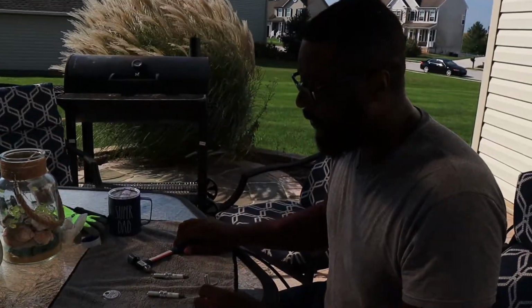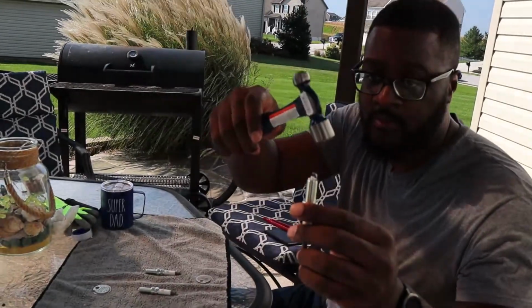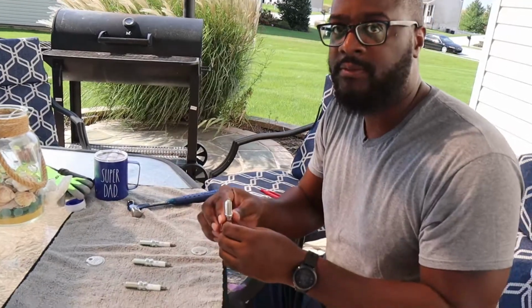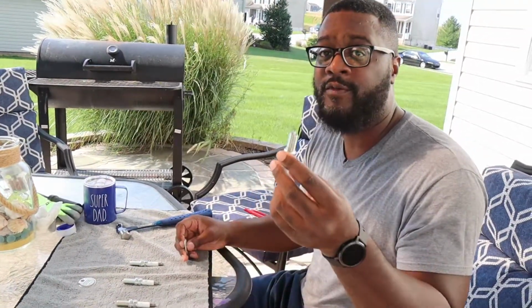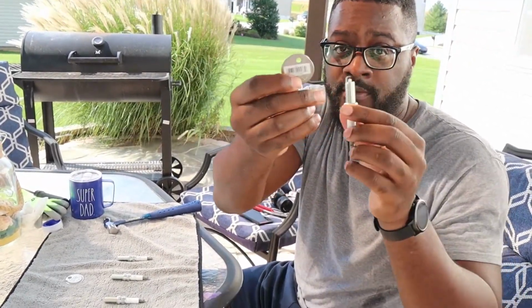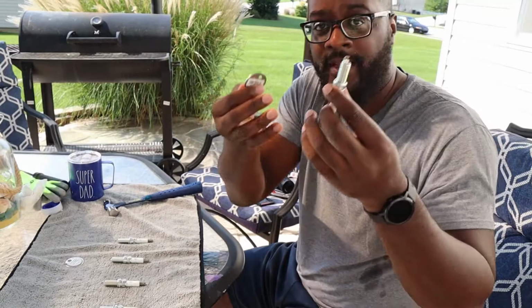Okay, so I'm just gonna tap on this a little, just like this, with my little hammer, because I can't do it on a glass. It'll break the glass. And if you do it too much, all you need to do, you see this little circle here? Stick this right in here, lift up just a little to get it to where you want it, and that's it.